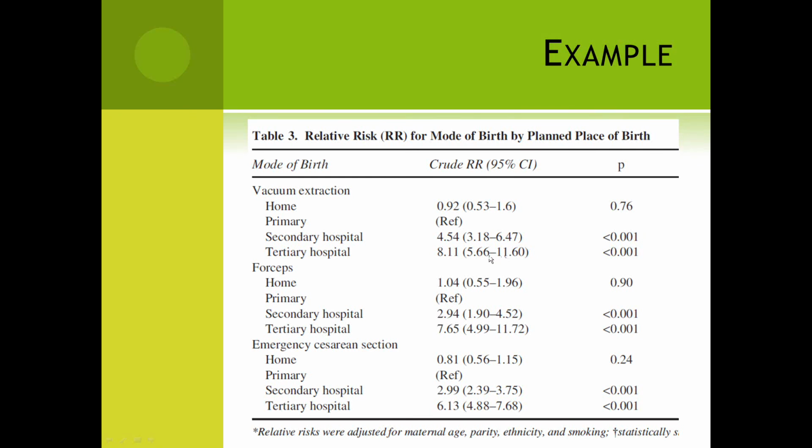We have a look at another example. This is quite a broad confidence interval. It goes from 5.6 up to 11, but it's well clear of the line of no effect. So it's a statistically significant result. And you can follow those other results down, and you'll always note that if the confidence interval spans from the negative to the positive and crosses over 1 even just a little bit, then the result's not statistically significant, and that means that you can't say there is a difference between these two groups in terms of their outcome.